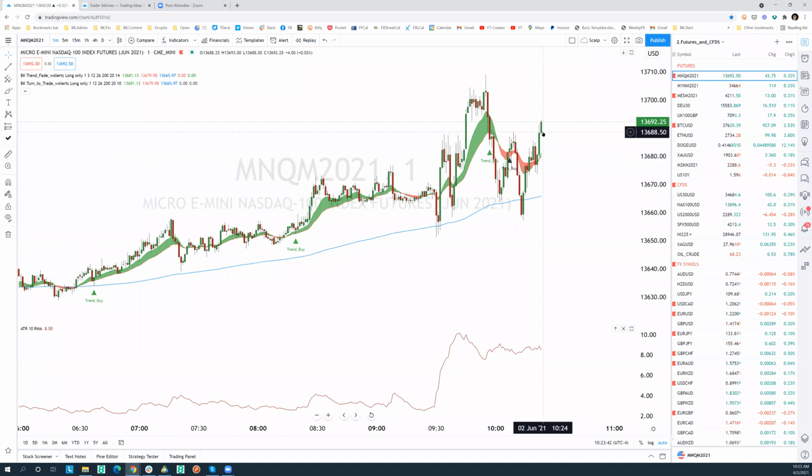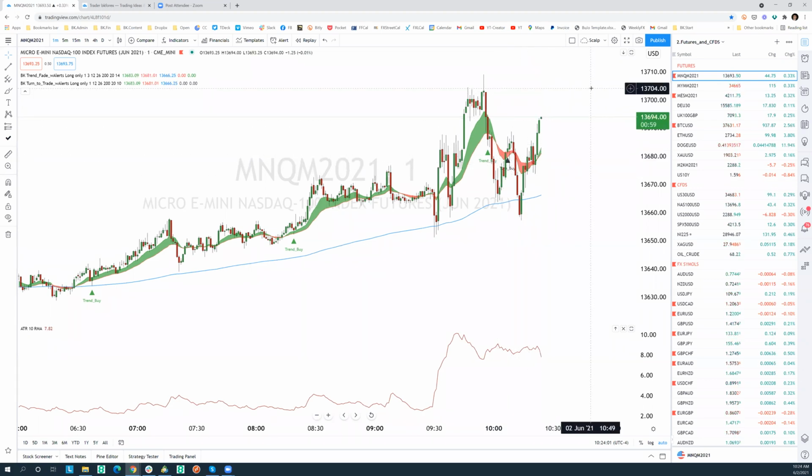Had I held for a full, I could have made a full 10 here. I was dicking around with you guys, and we had a turn signal here, but I only keep it down to one turn signal. But I'm still trading with that methodology. Indicators are basically hard set rules. It's the philosophy they're expressing that I think makes sense, and you can see the philosophy really works well. Now of course everybody's kicking themselves because we could have had a 10 to 15 point move here, but the point is we were on the right side of the move all the way through. Hopefully that's really clear to everybody.